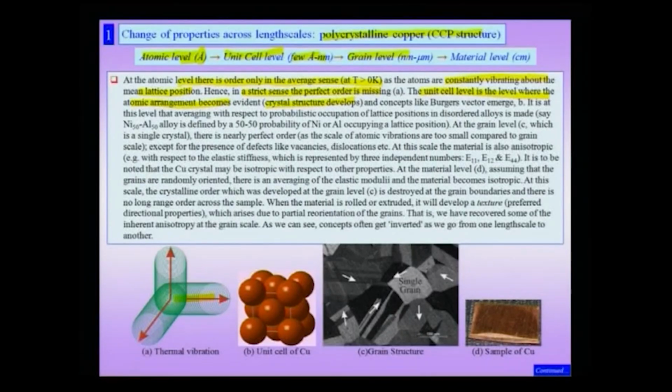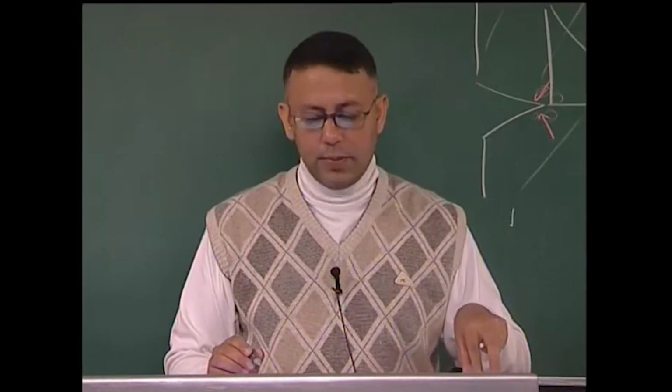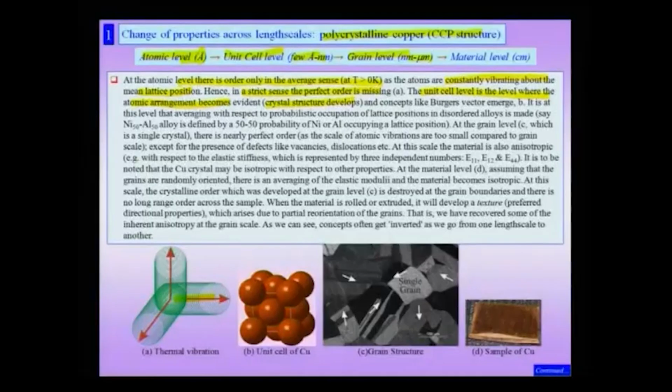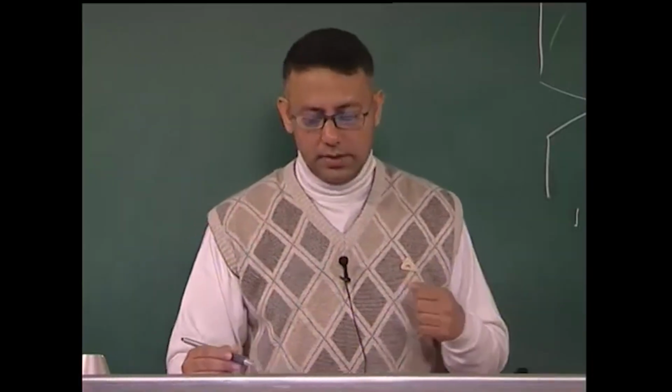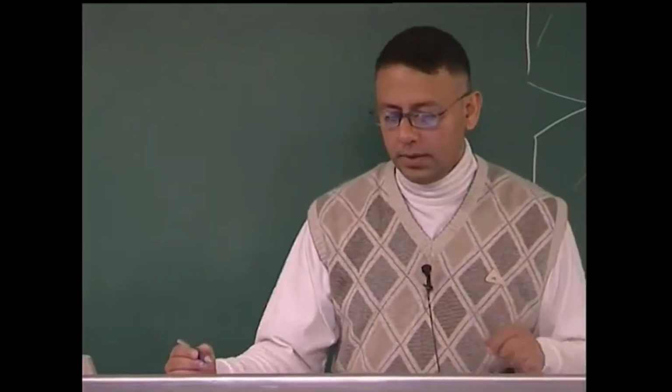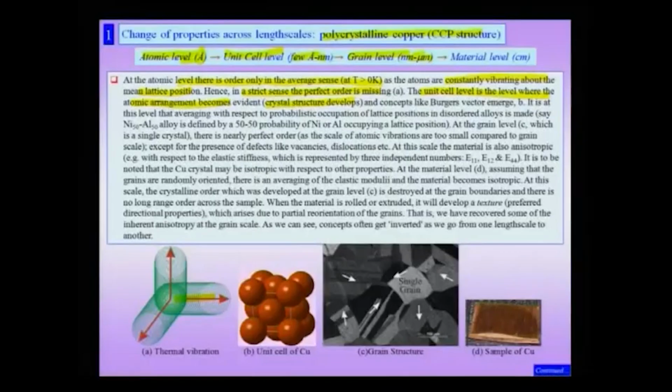The next level, which I will talk about, is the level of the grain, or the single crystalline part of a polycrystalline specimen, and typically this is of the order of microns. Of course, with special processing this grain size can actually be reduced to nanometers, which is one of the things we will be considering during this course. How can I produce nanocrystalline copper, and what are the importance or advantages of producing nanocrystalline materials, or what we may call nanostructured materials?